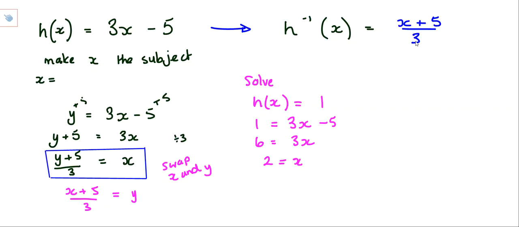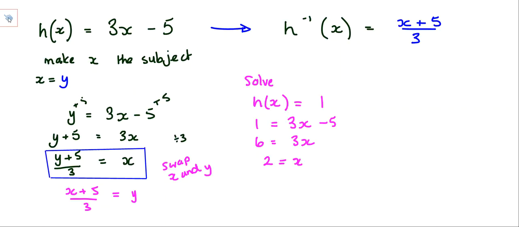So the input value I want to call x. Now the reason is, if I use the function, I put x in, I get a y value out. If I use the inverse function, like you said at the beginning, Hayley, it would be h of y that would give me the x value. But we want to use normal notation. We want to say the inverse function is a function for itself, so I actually want to put a number that I use x for into it. So instead of calling it y, I call it x now. It becomes my new input. Does that make any sense to you?